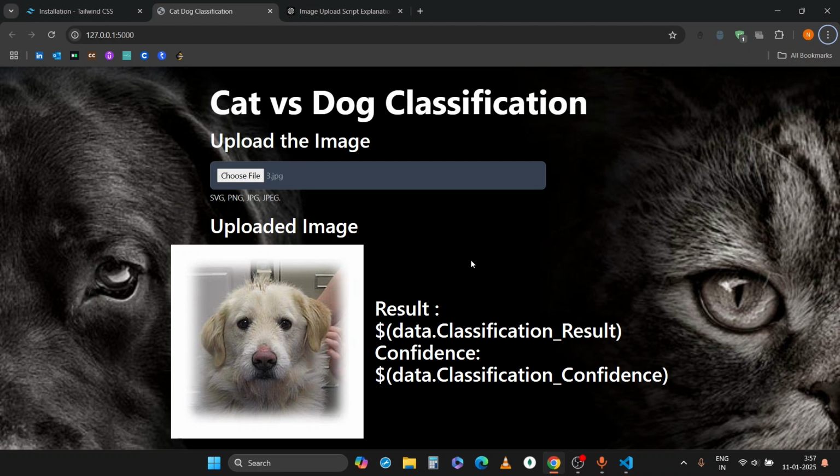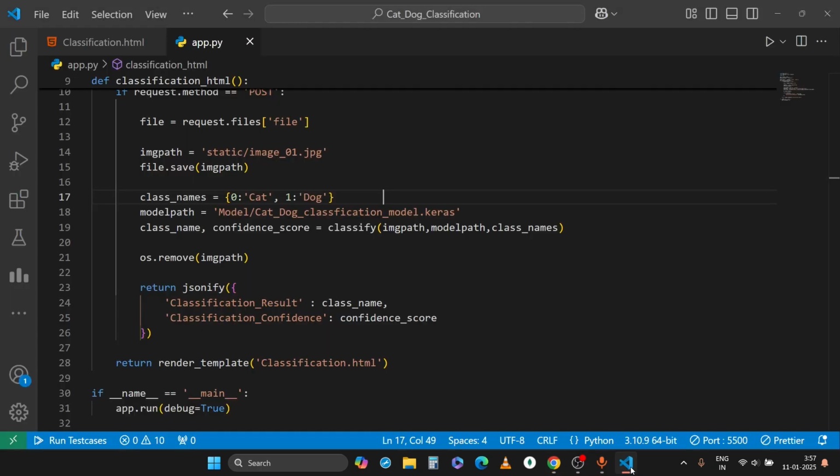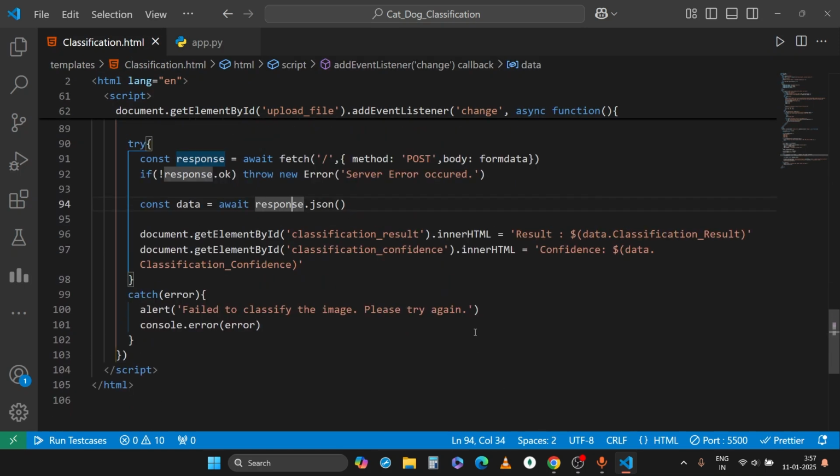See, result and confidence. I think there is a mistake in the JavaScript. Let me check it. I will tell you what this means. This will retrieve JSON format data from the data variable. See, not HTML. Here it will be text.